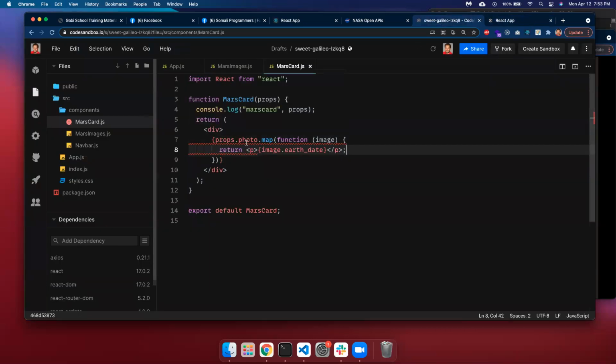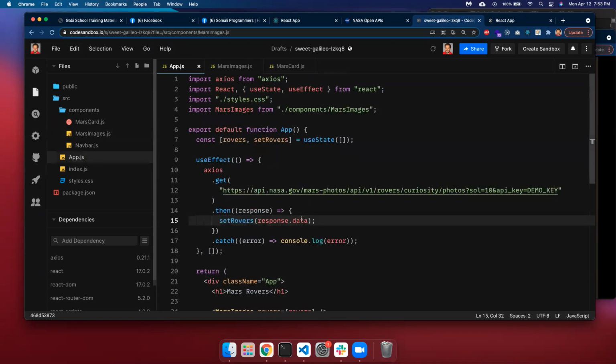No idea why it's doing this. Let's go back. I think that'll help. I think we shortcut it. We did shortcut, and that kind of messed up for us. So let's do here photos. Okay, we're passing photos here.